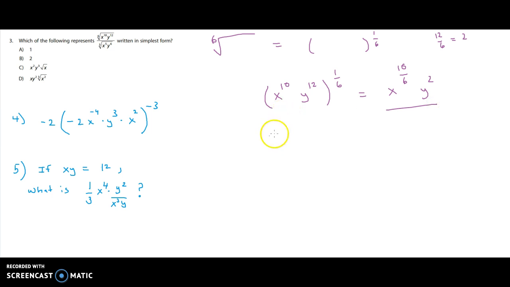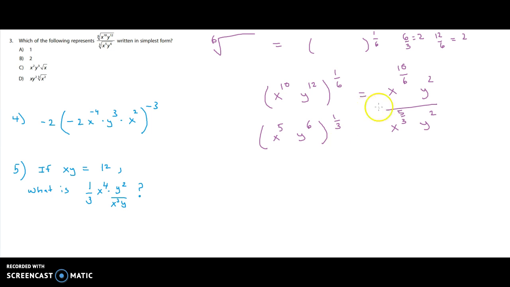For the bottom, what's inside the parenthesis? We have x to the 5, y to the 6, and then that is to the third, the cubic root, right? So we're just going to multiply all the exponents in there by 1/3, which gets us to, check me if I'm wrong, x to the 5/3 power, because 5 times 1/3 is 5/3, and y to the 6 times 1/3, but 6 times 1/3 is 6/3, which is also the same thing as 2. So I'm just going to write that as y squared.